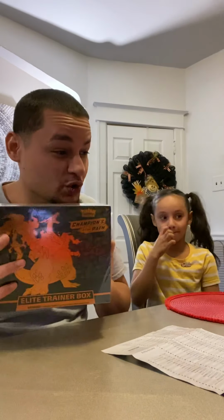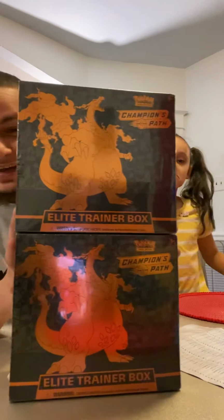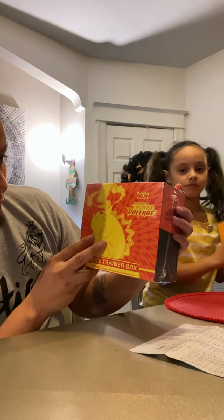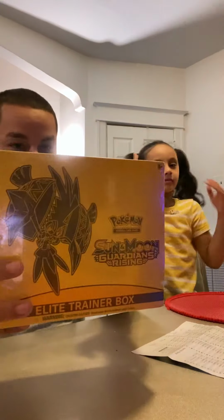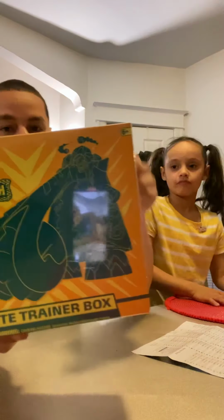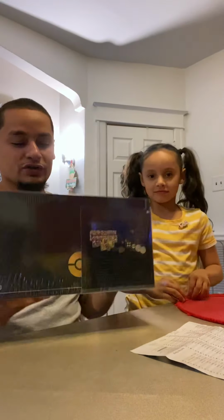We have two Elite Charizard boxes right here that we're going to be doing. We're going to save these for last, of course, guys. But show them the other ones that we're going to be doing. We got the Pikachu. We got, of course, the Sword and Shield Vivid Voltage. Awesome. And then we also have the Sun and Moon Guardian Rising Elite Trainer boxes, the two Charizard. And we also have the Sword and Shield Rebel Clash. And we got the big box. Oh, yeah. The big boy right here, right?